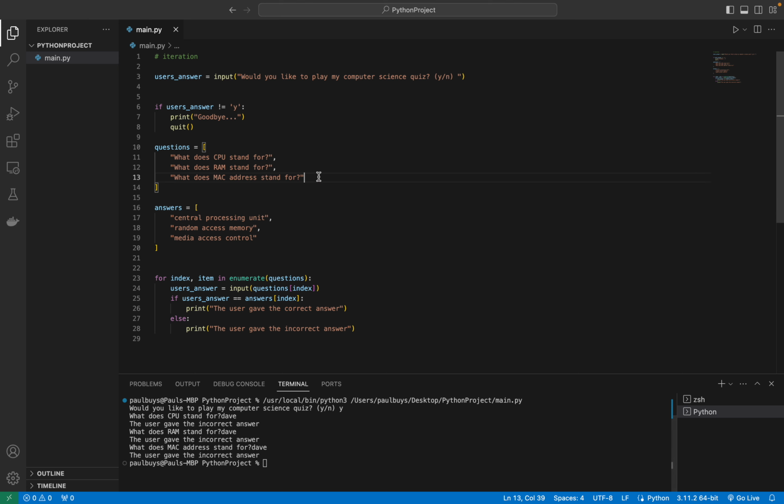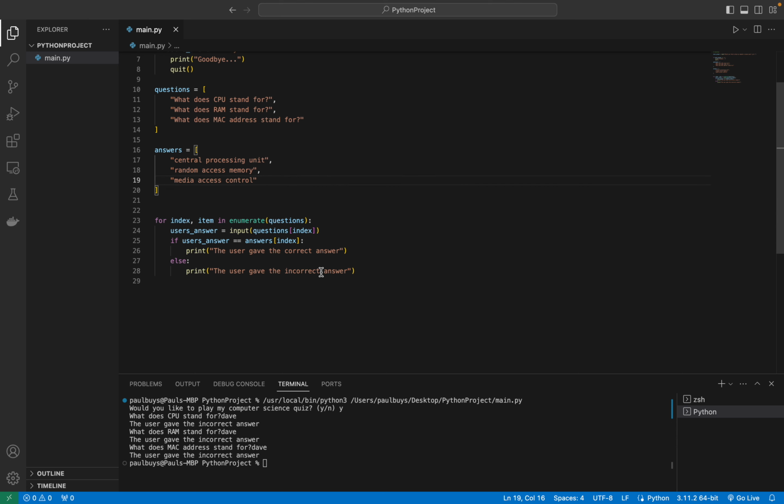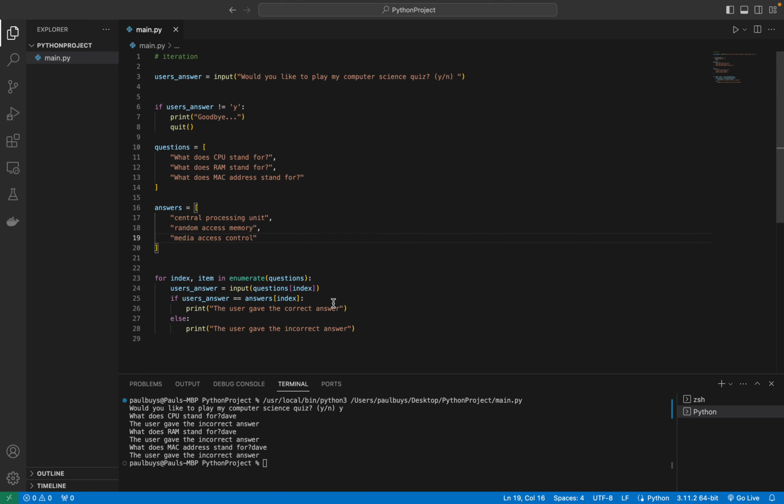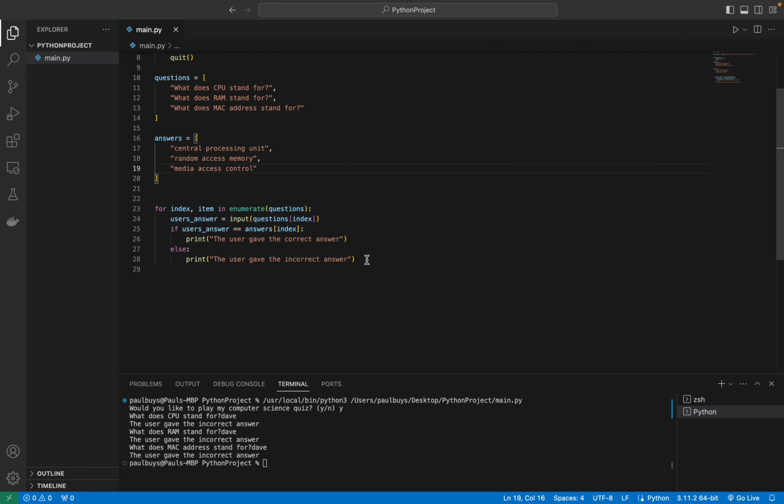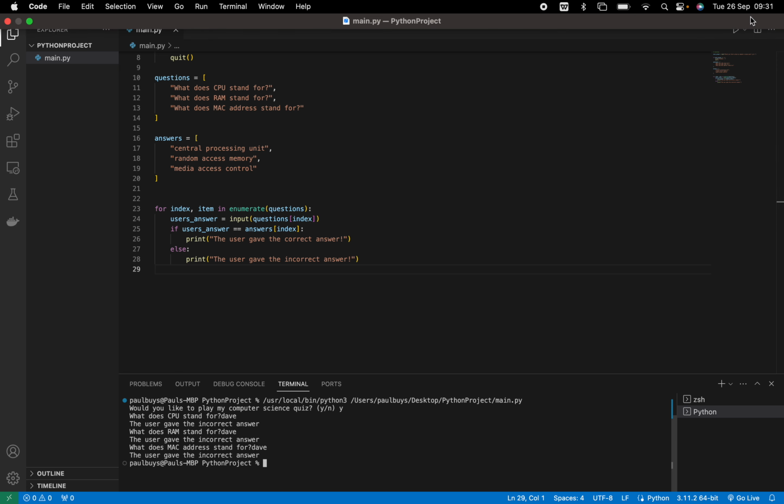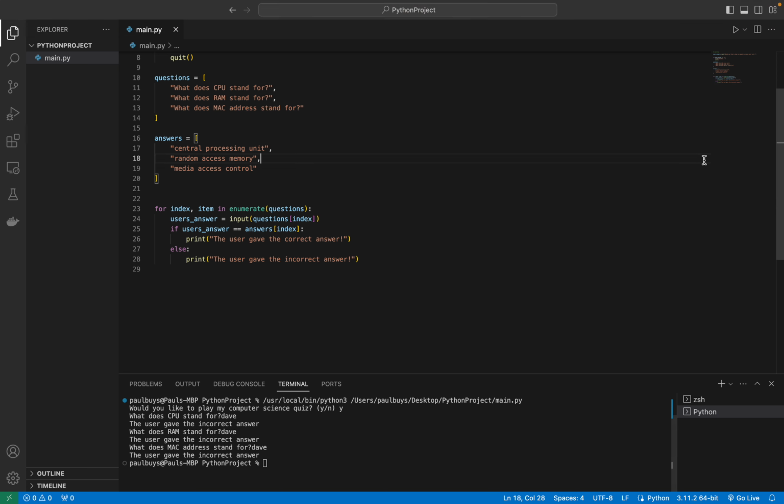All you've got to do is add a question, add an answer, and this will continue to print them all out, no matter how long this list gets, and you'll never have to have this code. And if your boss says, I want this to have an exclamation mark at the end, there's only one place in the whole code that you need to change it, and you will see those results instantly.